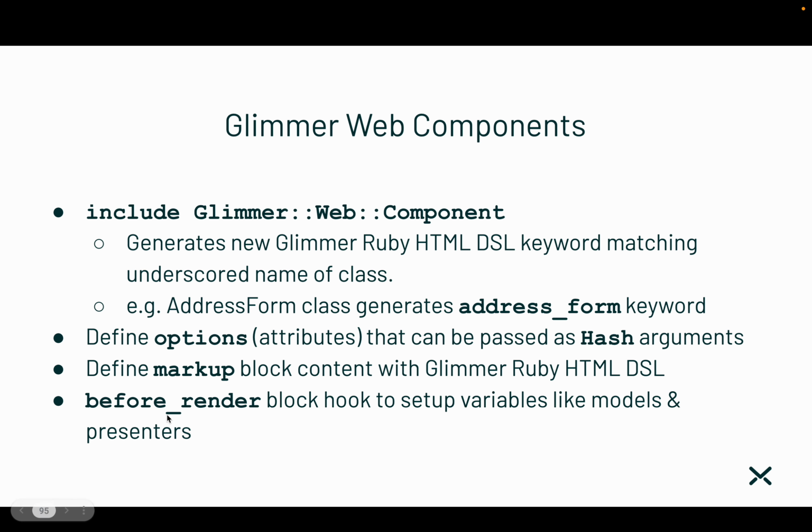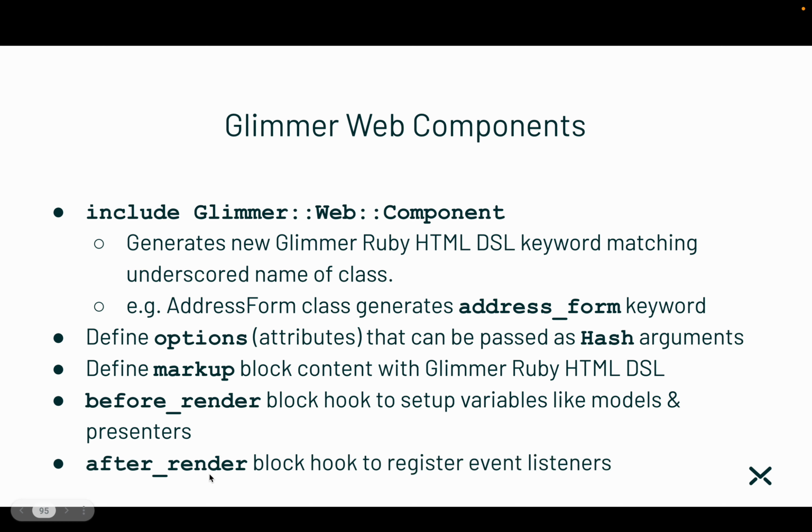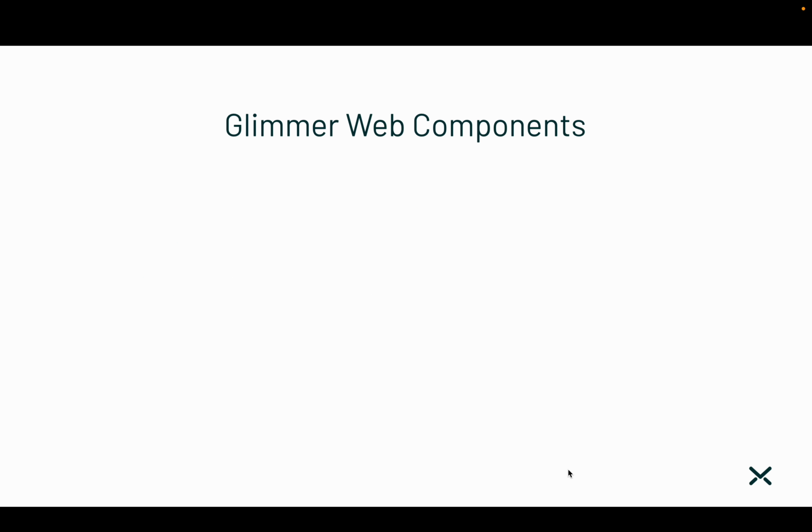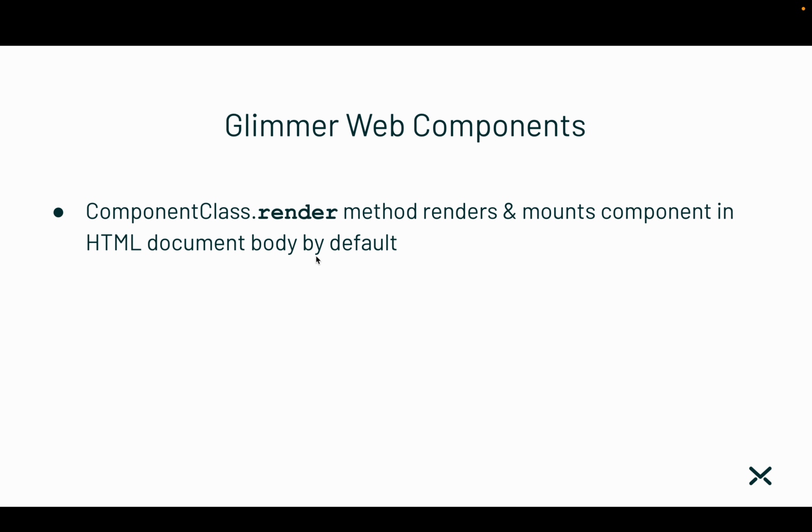And then if I want to add before-render logic or after-render logic, that logic is imperative, but it's different. The key content is declarative, but if you have to do extra stuff, you can do it imperatively if you want, because you might want to combine the imperative paradigm with the declarative. This is how to do things before rendering a component and after rendering a component. After rendering is usually to register event listeners if needed. And finally, I take the class and I call render on it and automatically render it on the screen.